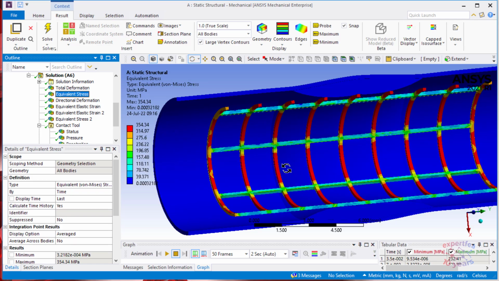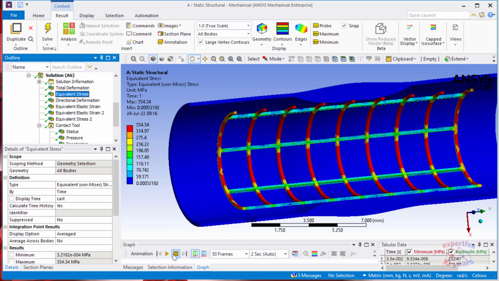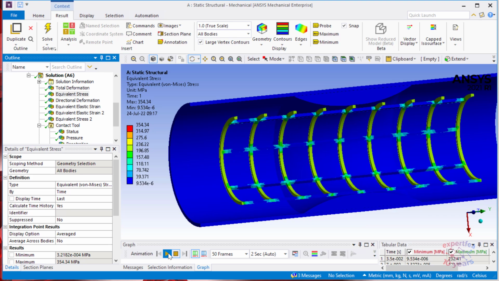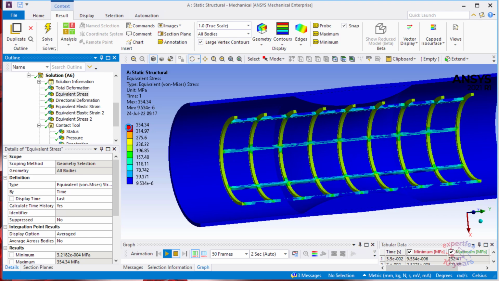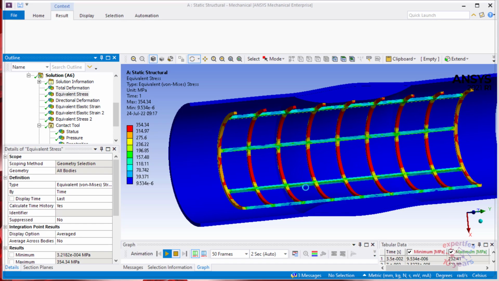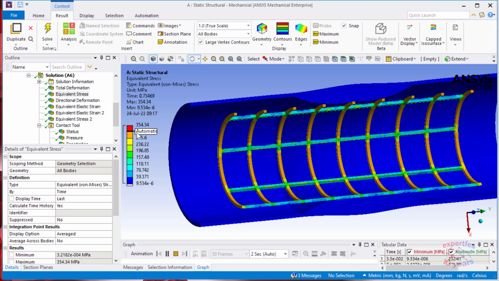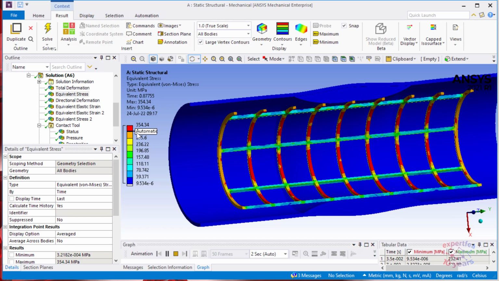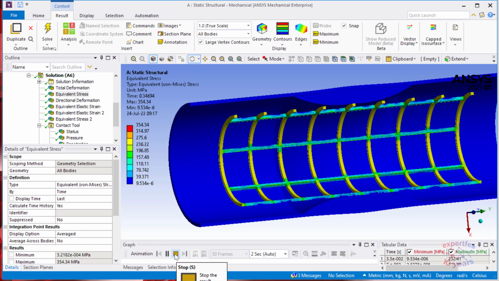Alright, let's look a little at the equivalent stress. You can see that the values are pretty high because we exceeded what was recommended. Remember that I made a judgment here with 0.25 and 0.5. It's kind of close to plasticity, but when using a superelastic material, plasticity should not occur.